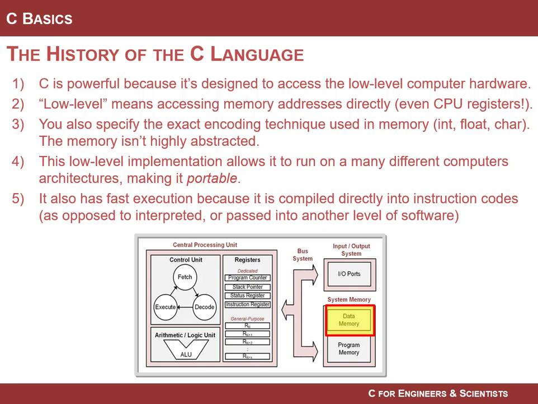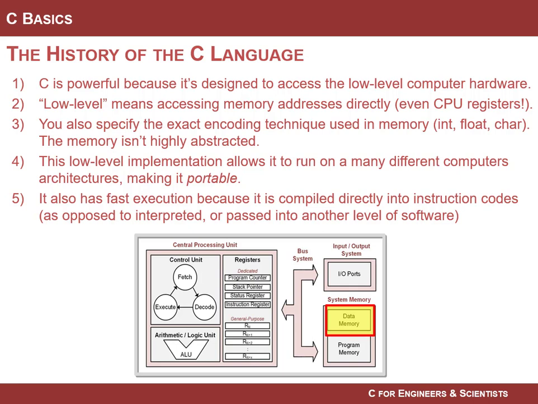Okay. The other thing it gives you is the ability to specify the encoding techniques. So if you're going to store information in memory, you can tell it, hey, encode this as an integer, or encode this as a character, or encode this as a real number. That might sound silly, but in the beginning in assembly, you were basically just typing in binary bits, and it was up to you to figure out whether the bits were representing a character or an integer. So this was the first time where you said, okay, you're going to have data types, and we give you the specifics of exactly how they're encoded.